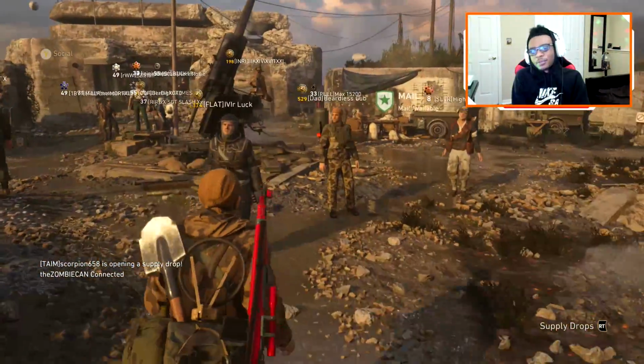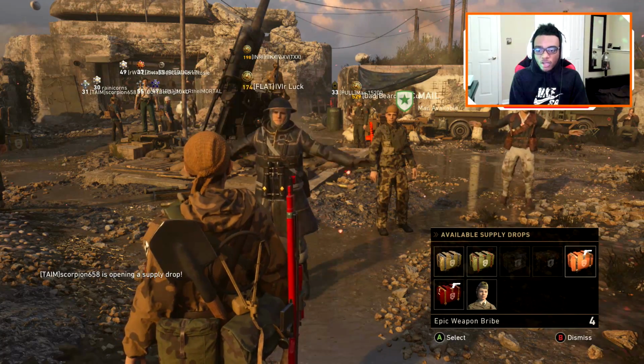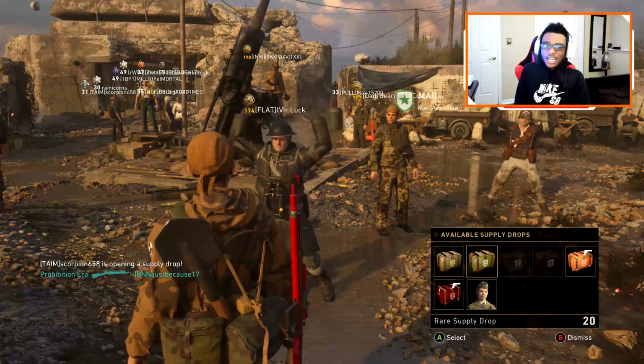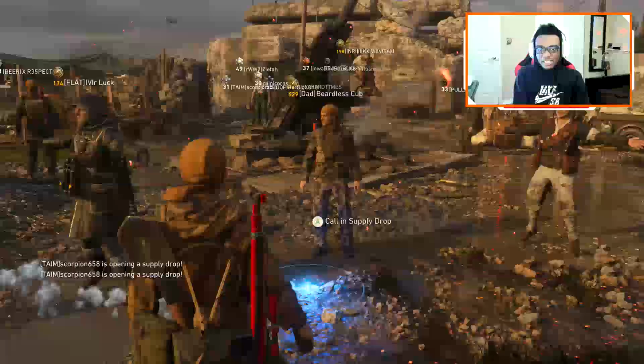All right, so we're in the headquarters. We're gonna go ahead and open up the 20 rare supply drops. Then we're gonna open up the 4 epic weapon bribes. Then after opening up all these, we should have enough salvage to go ahead and craft the remaining hero weapon armory drop. So let's get this going.